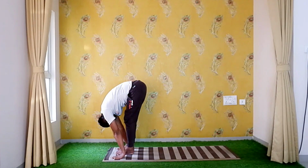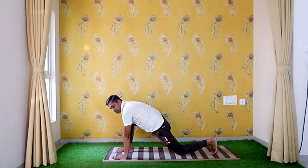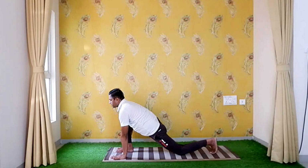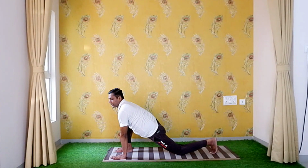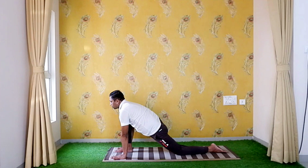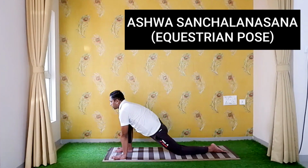Now from this position, you take either the left leg behind or right leg behind, and whichever leg you take behind, just touch the knee to the ground, gently press your thighs, look in the front direction. So your back is inclined, thighs are inclined, toe can be either touching or stretched, whichever is comfortable for you. This is called Ashwasanchalanasana or equestrian pose.